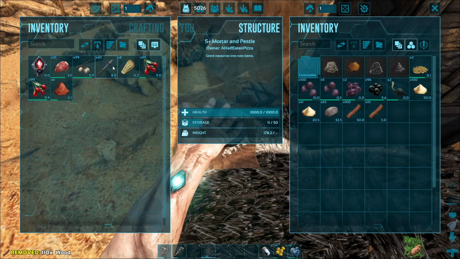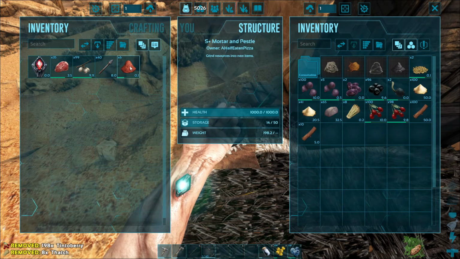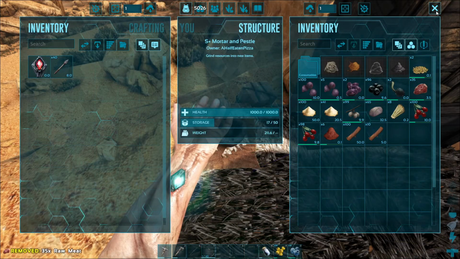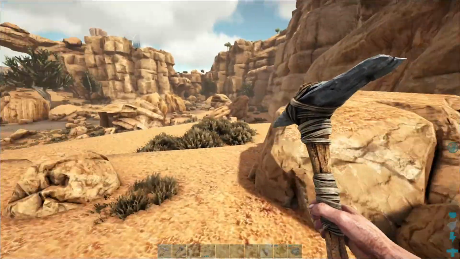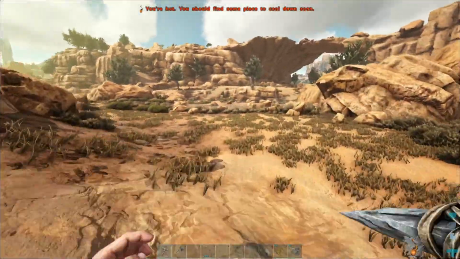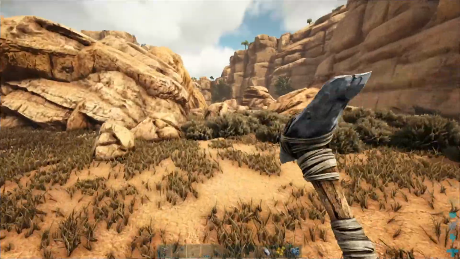We're going to put that here. Boom, boom, boom, boom, boom. Put all this stuff away for now. Honestly, we'll probably put that there, because we're going to have a high likelihood of dying. But we need to run out here. We need to get some more resources. Some more thatch.